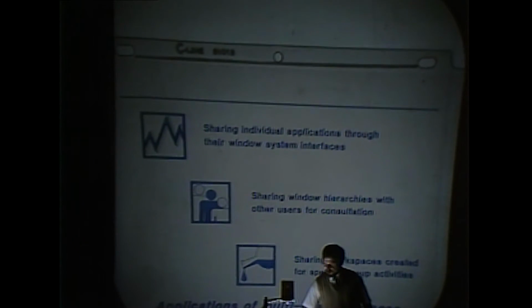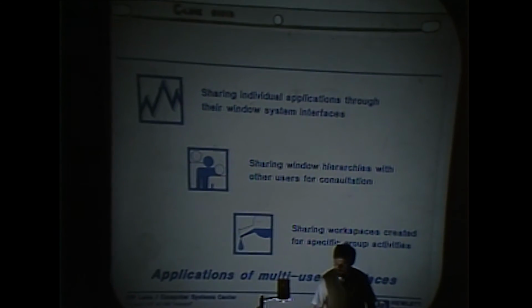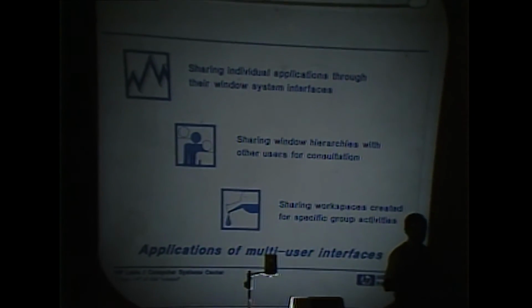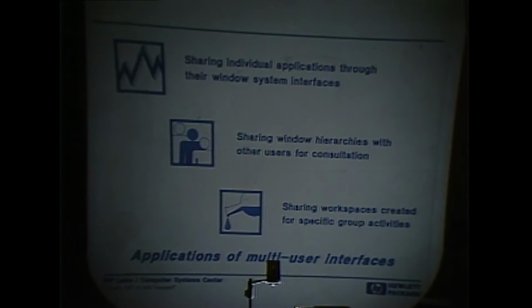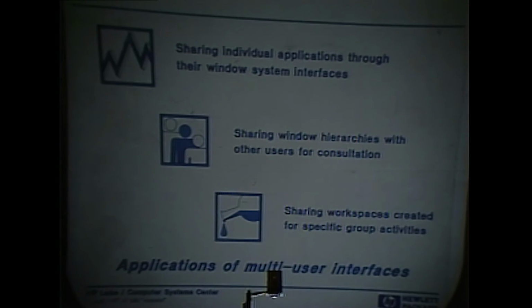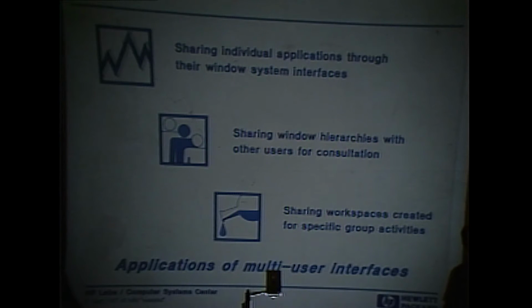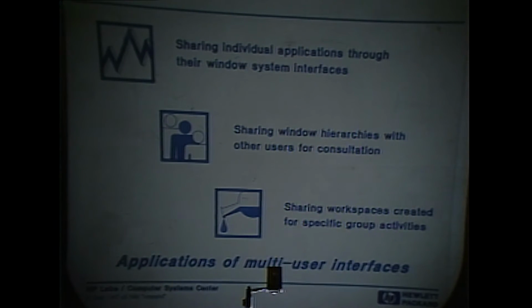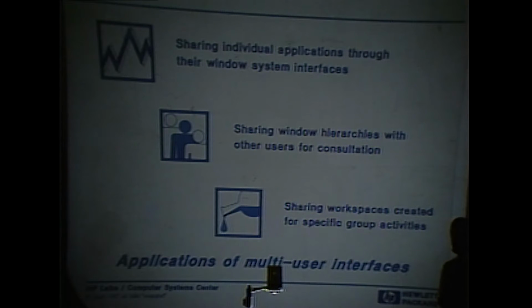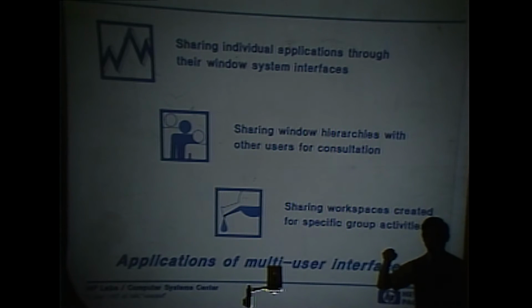What would you do with such a thing if you had it? Well, there's a number of things you could do from very low level to fairly high level. At the fairly low level, you could share an individual window that represented an application with someone else. For instance, you could have a debugger running and push it at somebody else and say, I've got a problem, can you look at it? And we can both work on it. Another thing you could do would be to share entire window hierarchies, such as your root window, so that you could do consulting. I've got a problem. Would you look at this group of applications and find out why it's misbehaving?